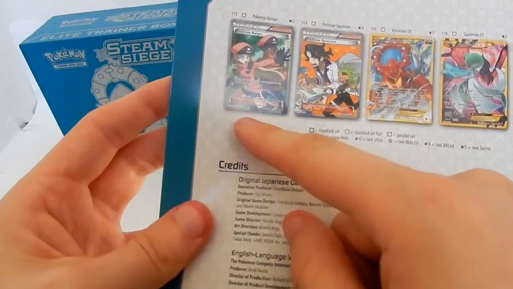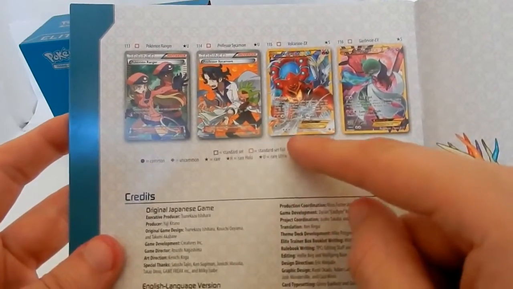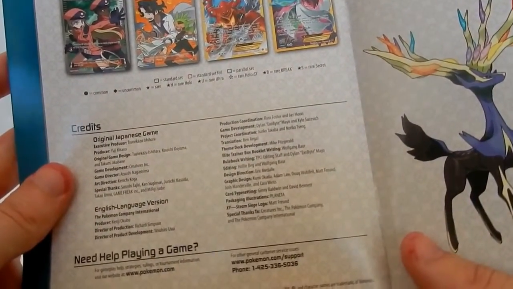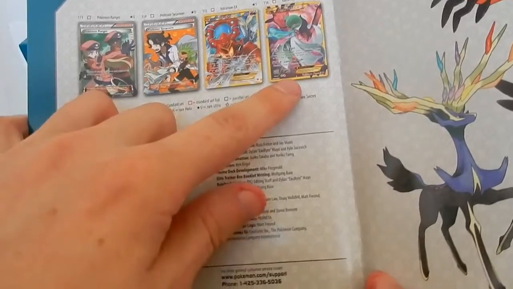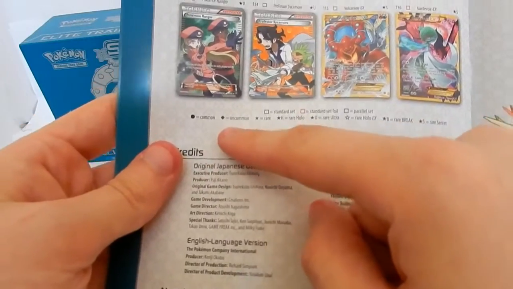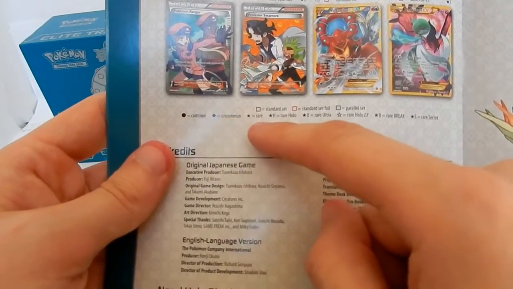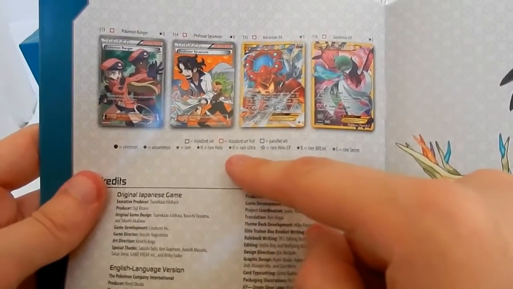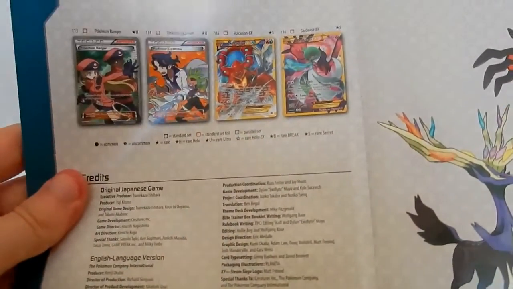Pokemon Ranger, Professor Sycamore, Volcanion EX, and Garbodor EX. And the secret rare ones, Volcanion EX and Garbodor EX. Hopefully I'll pull one of them. Oh, and it does tell you which ones. Black circle is common. Black diamond, uncommon. Star, rare. Star H is rare holo. And Star U is ultra rare. And white star is rare holo EX.